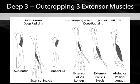The outcropping, we have a longus, brevis, and a longus. And from the distal phalanx is the extensor pollicis longus. From the middle proximal phalanx, it's going to be extensor pollicis brevis. And from the first metacarpal is going to be the abductor pollicis longus. So we have longus, brevis, longus, if you count them down from the distal phalanx on towards the first metacarpal.